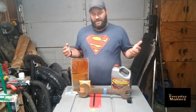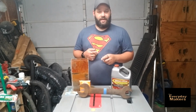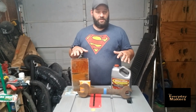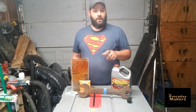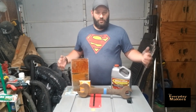In a real minimal amount of time, so I don't think it's going to take me a whole lot of effort to get this one finished up. Like I said, I don't have a sandblaster or anything like that, so every bit of rust removal I do is a very manual process. So anything I can find to help it go faster, I'm all for it. And it seems like for future projects of mine, I'll be using the Evapo-Rust. It just seems to get the job done. Really, really easy to do.